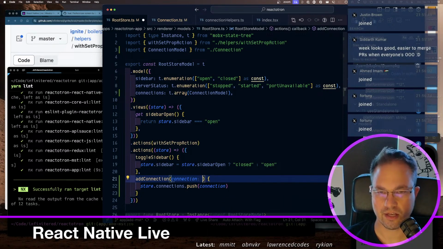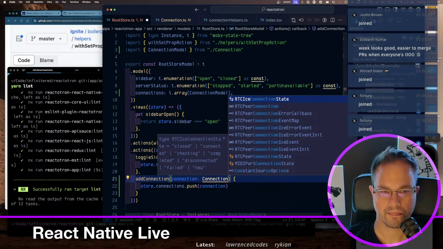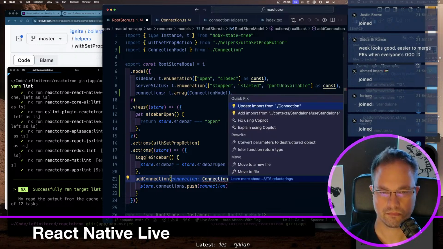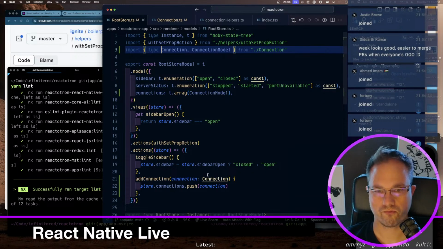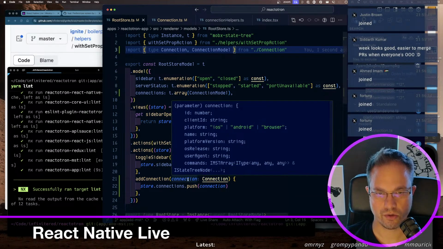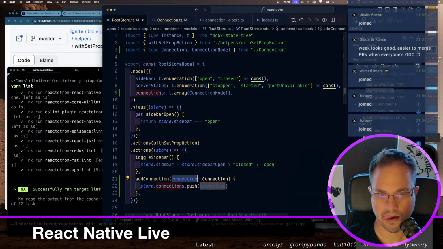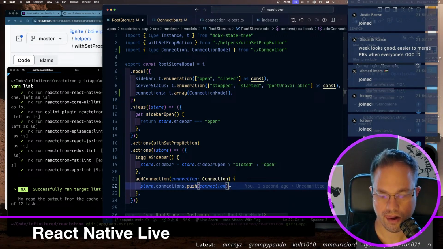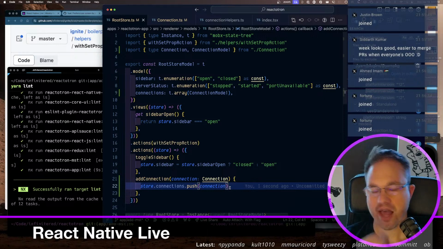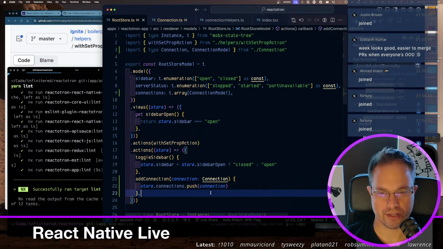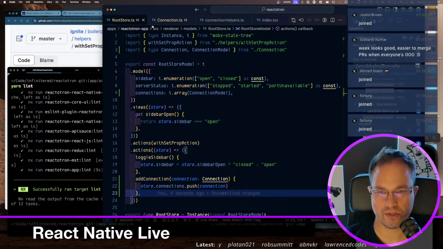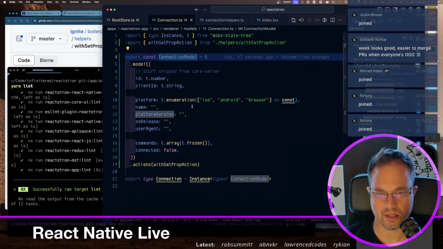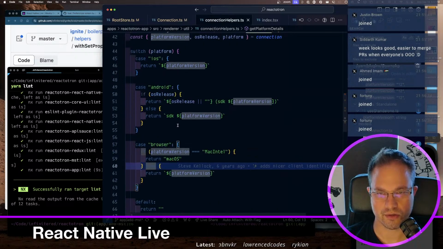And the connection itself will be connection from there, I guess. Type connection. So push the connection into the connection there. All right, add connection. And then we will need the ability to remove connections as well, but let's just kind of go through this. Okay, don't need that.